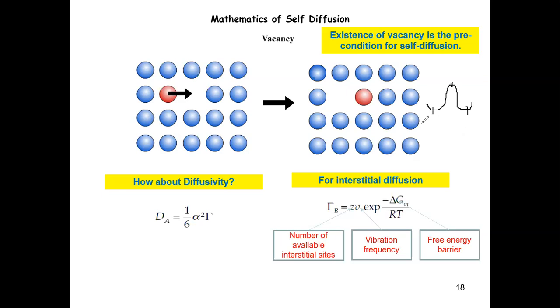Okay, so in general, you see that the mechanism is different, but mathematically, there's still a non-zero, generally fairly large activation energy associated with the process of hopping of this atom from this side to that side, right? But the mechanism is different because here it's more related to the breaking and forming of bonds. In the case of interstitial, it's mainly due to the overlapping of electron clouds. But still, in general, you're going to have the energy barrier, right?